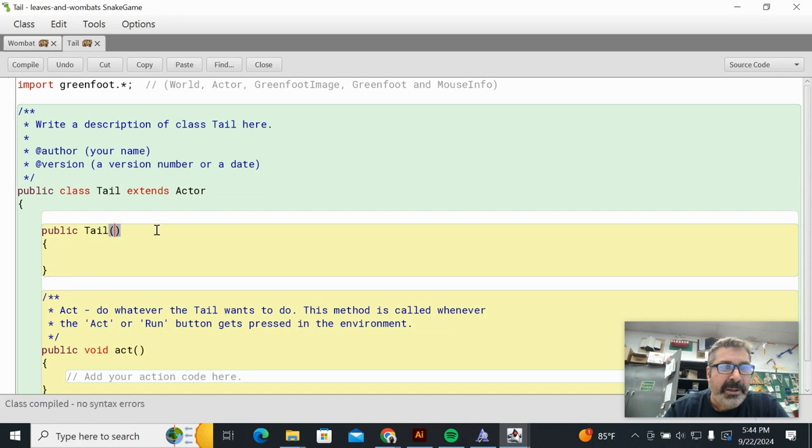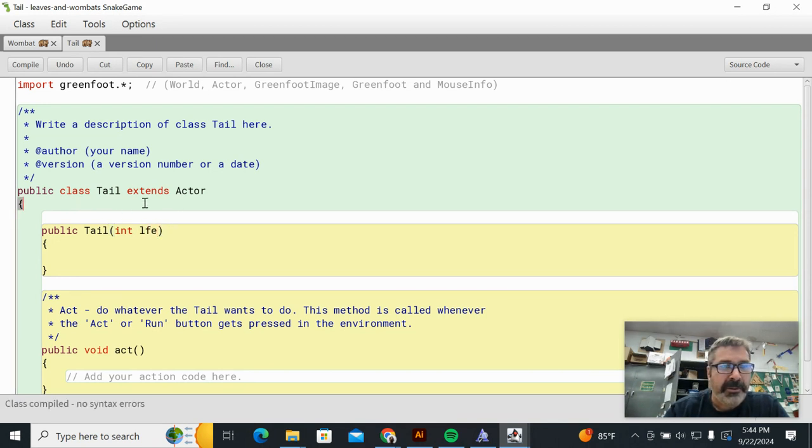Public Tail, and then we're going to say int, what do we want to call it? We could call it leaves eaten, but really, at this point, it's life. I'm going to say LFE as a shortcut for life.